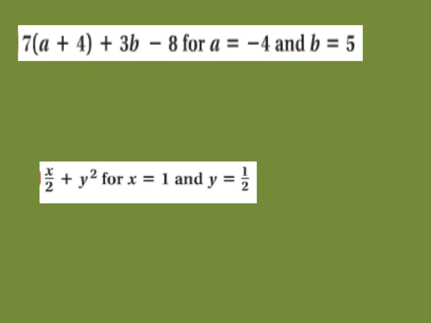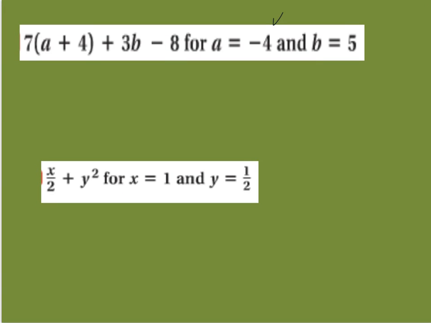Here you are going to be evaluating the expression, meaning I'm going to plug in these numbers, and once I plug in these numbers, I will get an actual number out. So you have to always make sure to show your work. So when you're showing your work, you have to plug in the whole thing. -4 is being replaced by 8. So you should always put whatever number is being replaced by in parentheses. So it has 7 times -4 plus 4 in parentheses plus 3 times 5. I want to make sure to put that in parentheses minus 8. Once you have this written out, you have to make sure to show your work. Once you have that written out, then you can put that whole thing exactly as it is in your calculator, and you should get 7 as your answer.